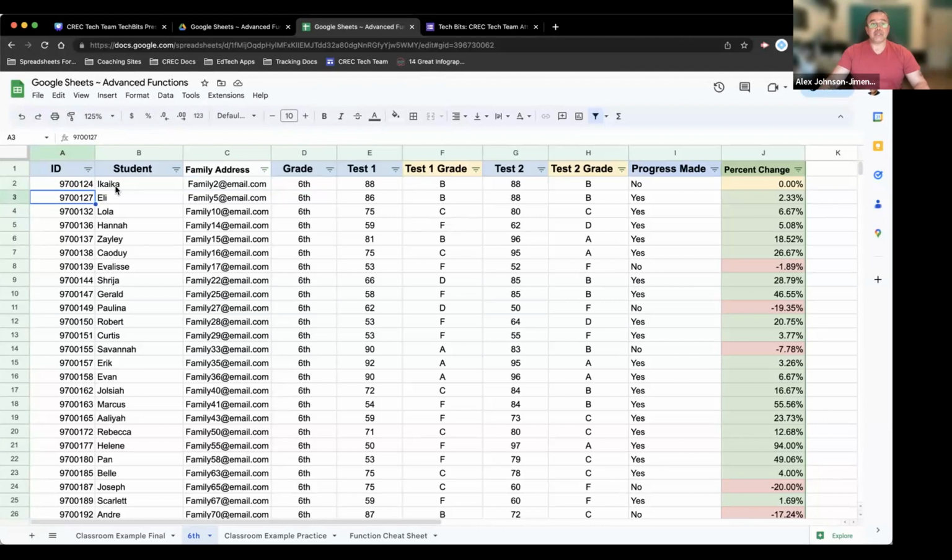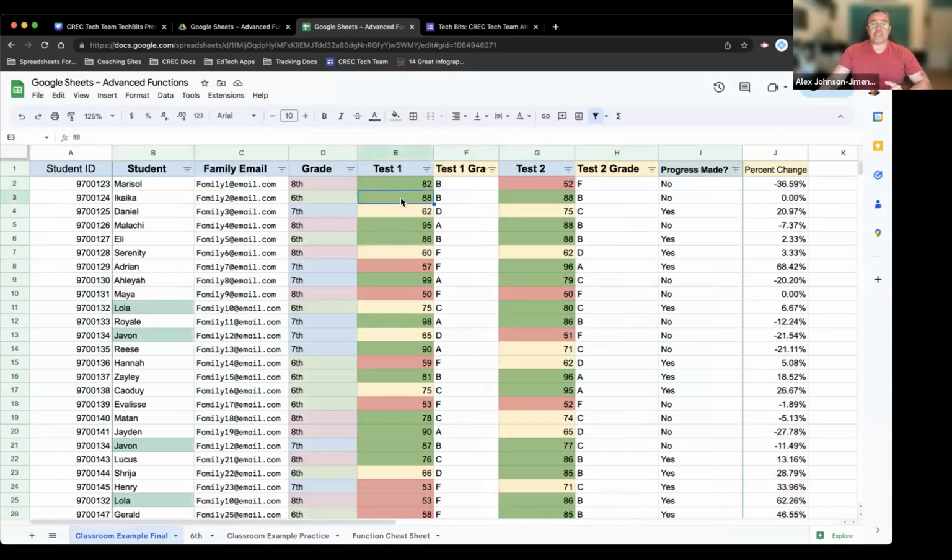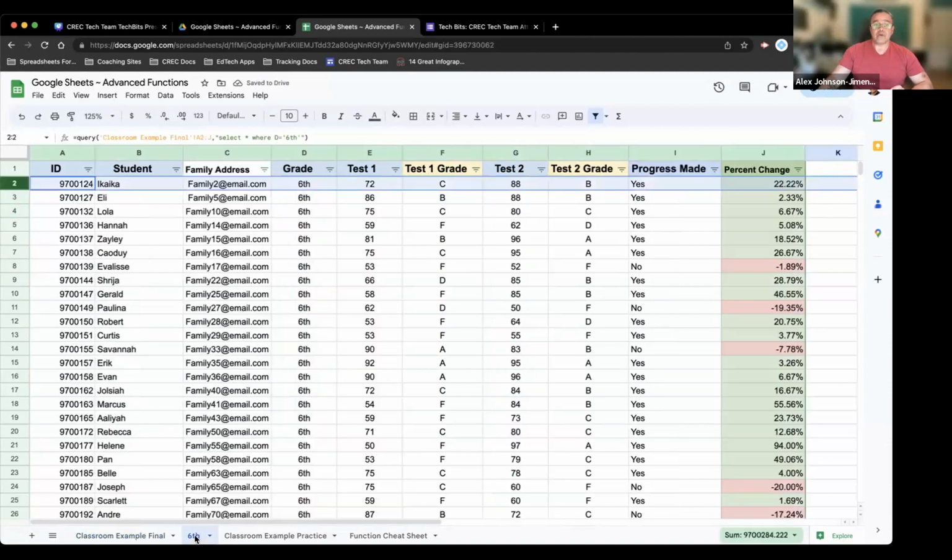The neat thing about this is it is also dynamic. I want you to draw your attention to this particular student right here in cell 2. They have 88 and 88. They didn't make any progress. The percent is 0. But if we go over here and change this to, say, 72, and then go over here, it automatically updates. So this tab is dynamic. Anything I do on the master gets transferred immediately to the separate tabs for my different departments or groups of students. Okay. So we're going to cover all this, and you're going to be able to write these things. And if you have questions, please feel free just to jump right in.